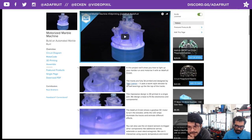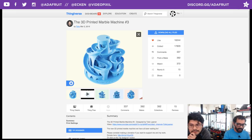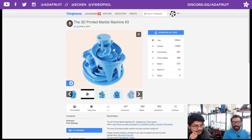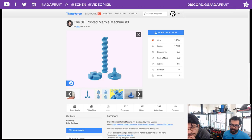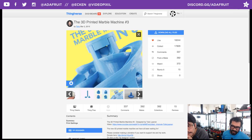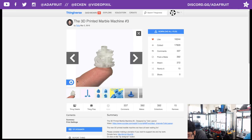If you want to just operate this as a handheld, hand-operated one, this should still work, although you are going to get the force from that motor if it's in there. But check out Tulio's work. Check out the video for this, too. It's an excellent job on that. And check out how small you're able to get this design. You can click a small version? Oh yeah, click on that one right there. It looks like he did this on a resin printer. Oh, this one? Oh gosh, that's on his finger. This is insane.